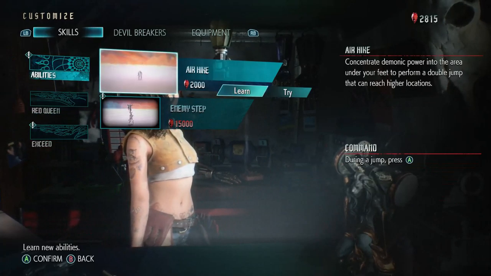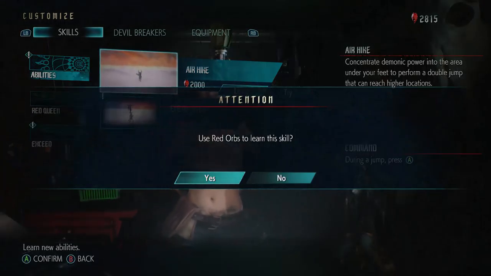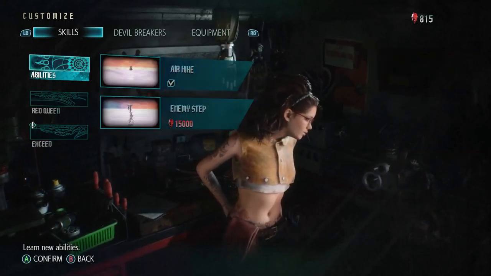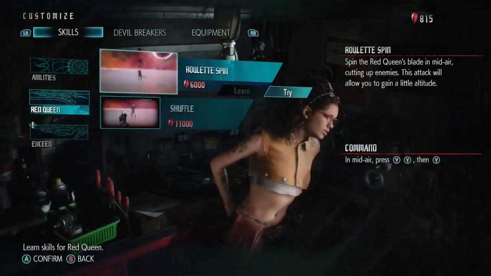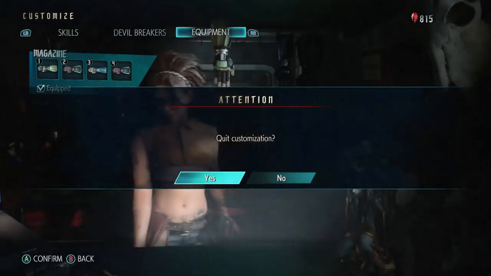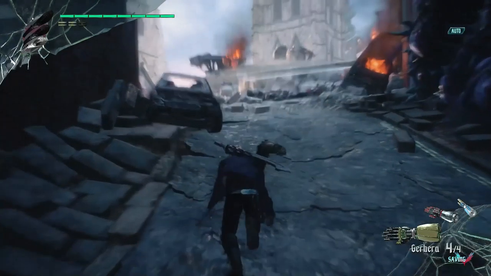Already got that. And we don't want to quit customization. We want to see our skills, abilities. Air hike. Concentrate demonic power into the area under your feet to perform a double jump so you can reach higher locations. Let's do something with the Red Queen. That's our sword. So let's see. Roulette spin. We'll try that. Using the demo version. Okay. So I think we're good. Yeah, we're gonna quit customization.